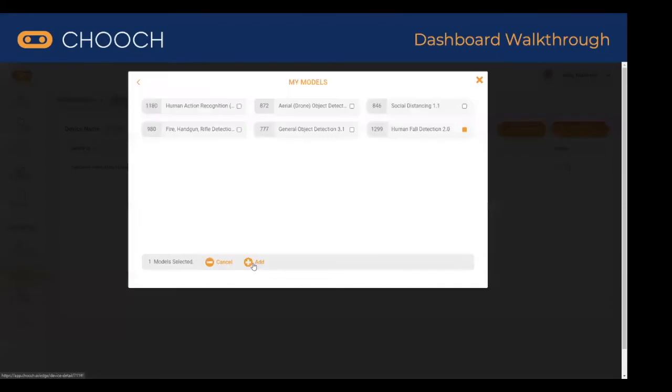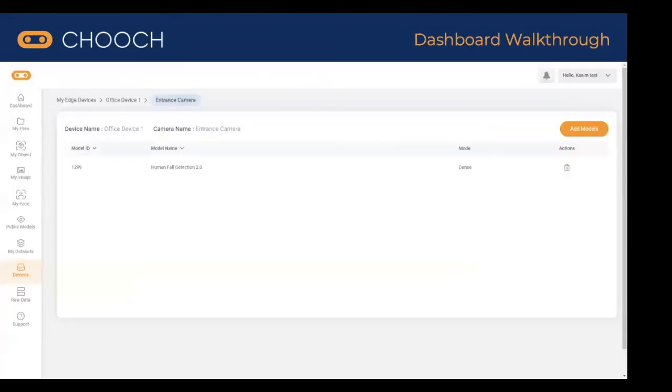You select your model, and you may be using public models, or you may have trained your own model as well, which you can do on the system. So these are some of the public models we have: fire, handgun, rifle detection, aerial drone. So I'm going to choose fall detection, human fall detection, and boom, it's right there. It appears, and you can add multiple models, obviously, to this.